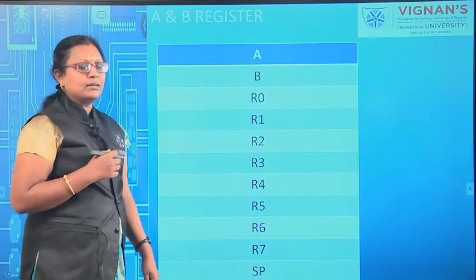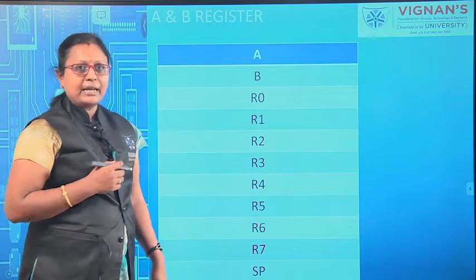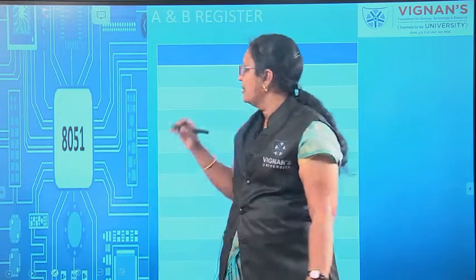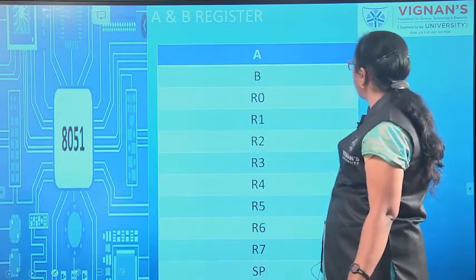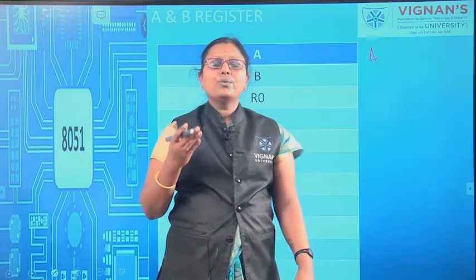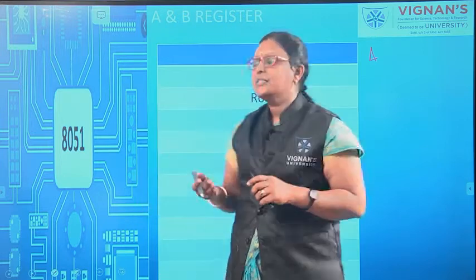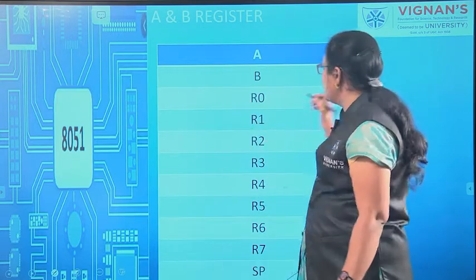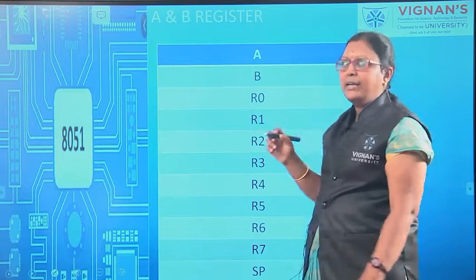So, first let me explain the meaning of A and B registers. Here A register is nothing but the accumulator, which is represented as A in all programs, okay. Wherever you are performing arithmetic or logical operations, or you want to move data from the processor to other devices, in those cases you are using the accumulator as a register. And the B register will be used along with the A register, okay.